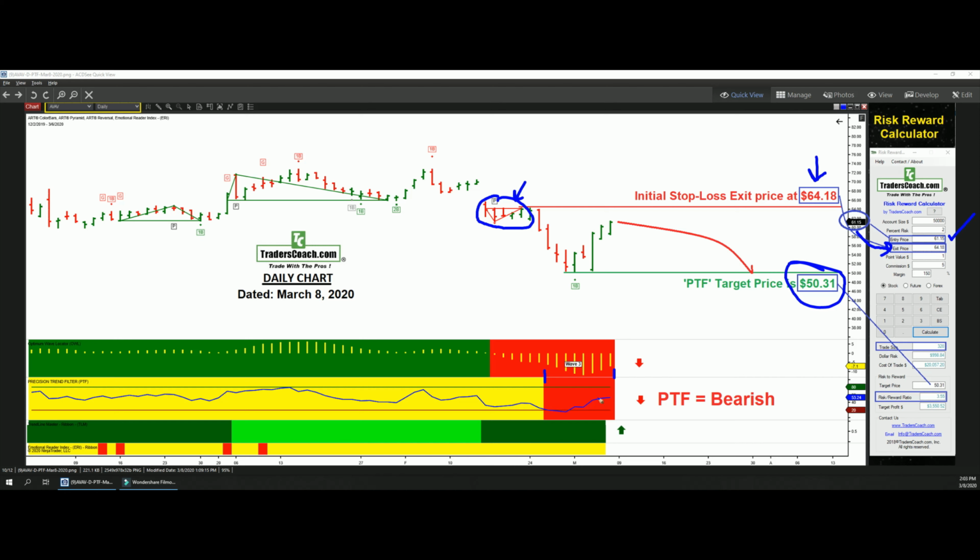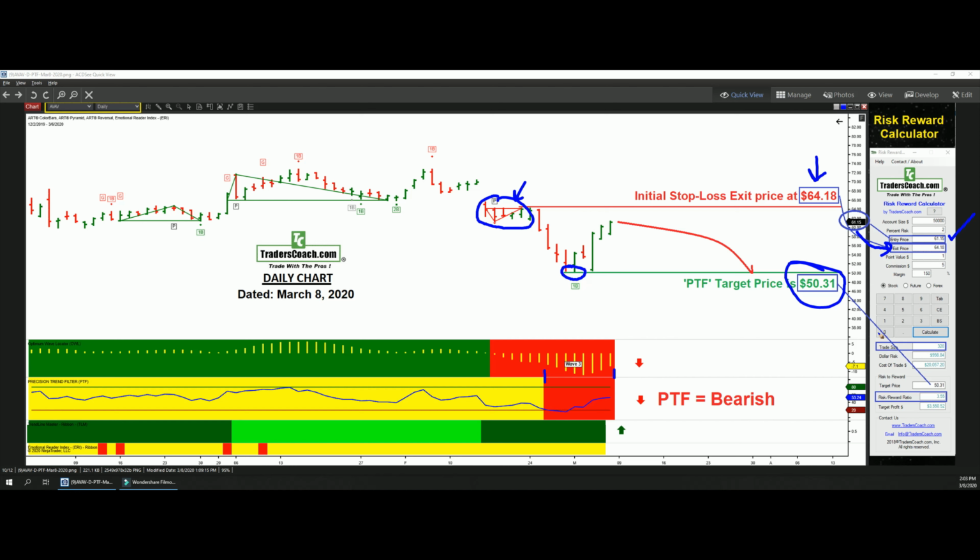When it's red or bearish, what it's telling you is that the lowest price bars in that red area, which happen to be these here, are not the final lows. The price will more than likely come back and go below that. And so with that kind of probability, that becomes our target range.